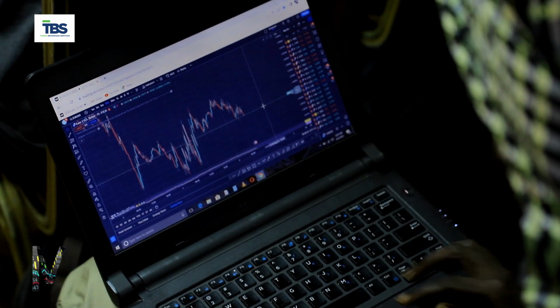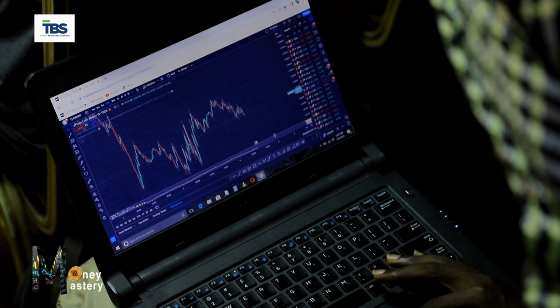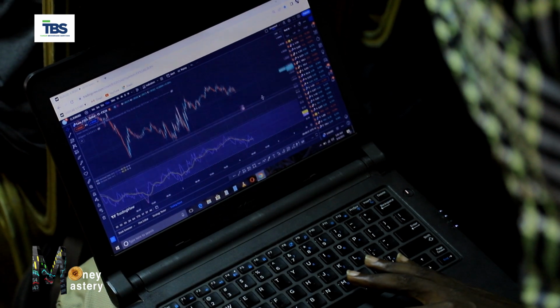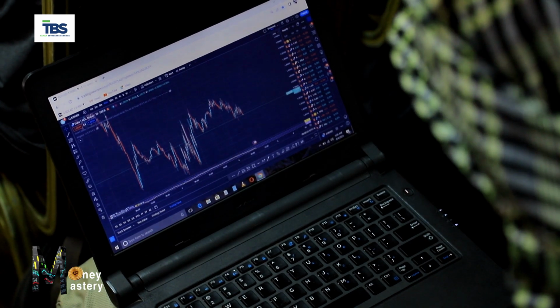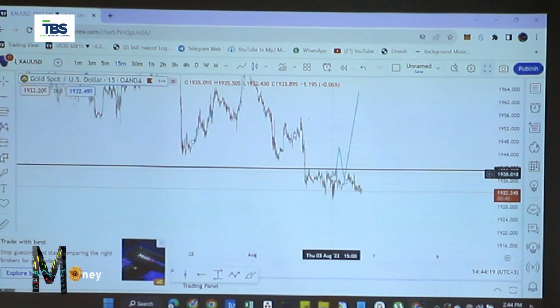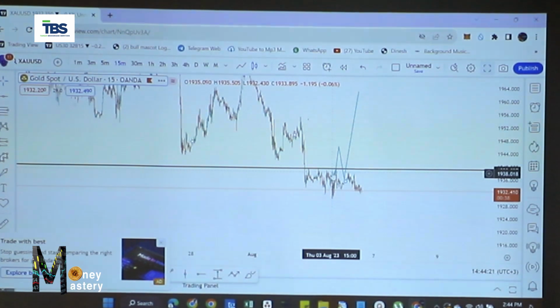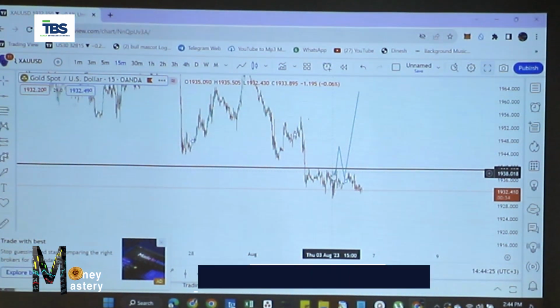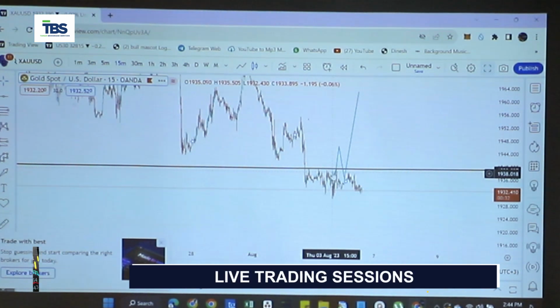So this was my outlook, but it has not yet been justified. And since we are near the news time, I'm not justifying it, because if at all you want to safeguard your money, the first thing you have to do is look for what you want to see. If it happens, trade. If it does not, chill.